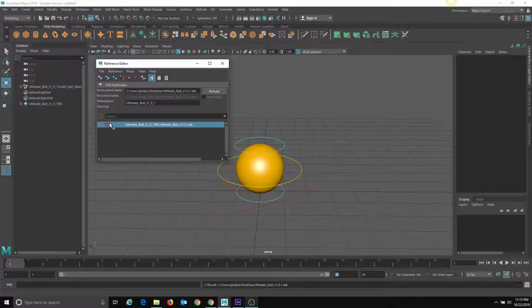A better way of working is to reference in that final version of the model that you have that's rigged into another file. That way it's going to stay pristine and you're not going to be working over that main piece. Another thing that's good about that is you can reference in files and share files with other people that might need a character. So if they have a character that they need to work with, you would reference in a character into that scene, or you can even reference in a set, and maybe the artist that's working on the background has to constantly change and update it.